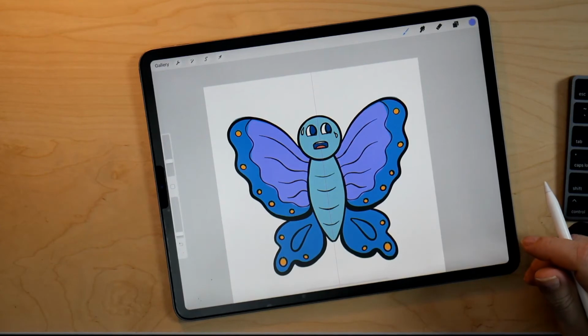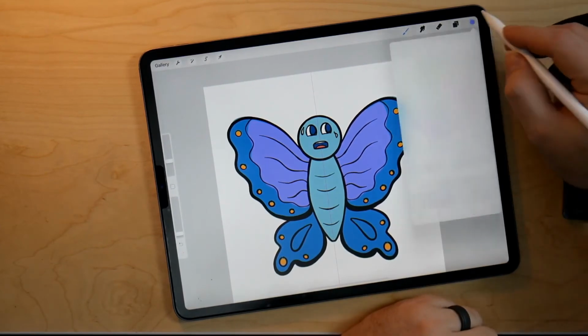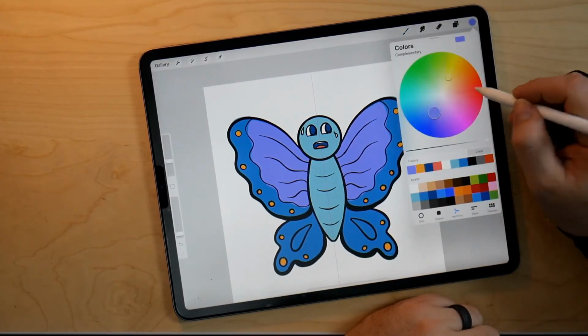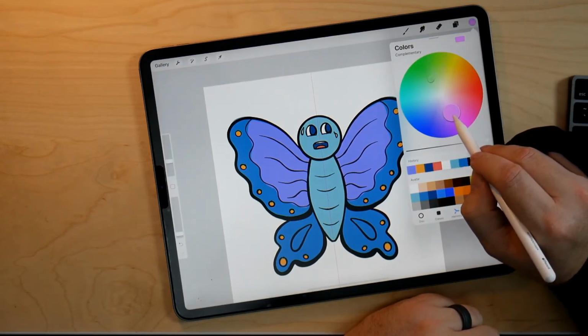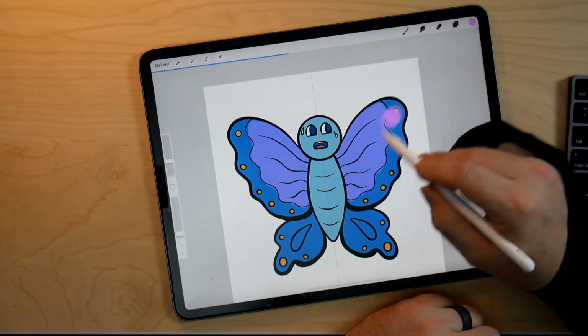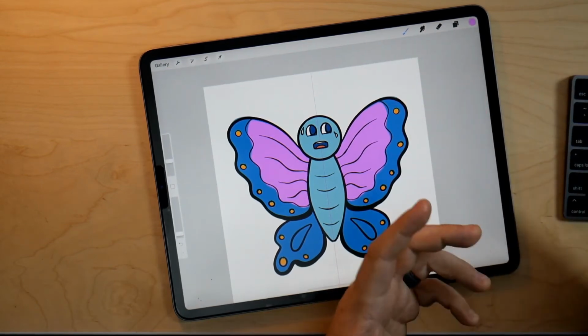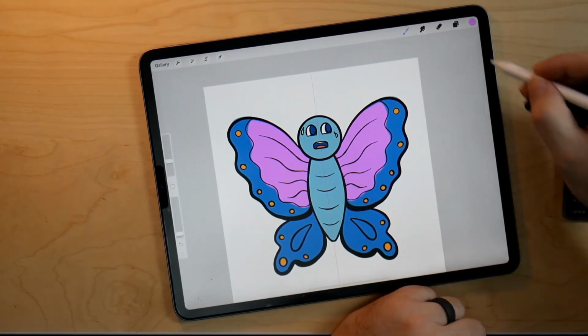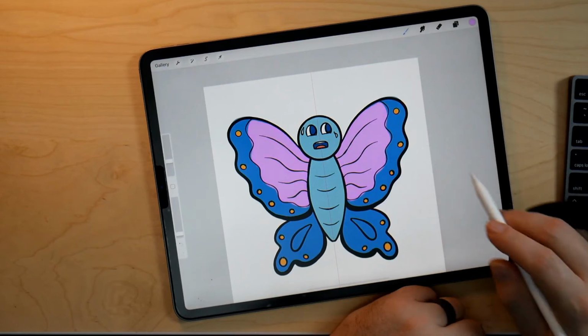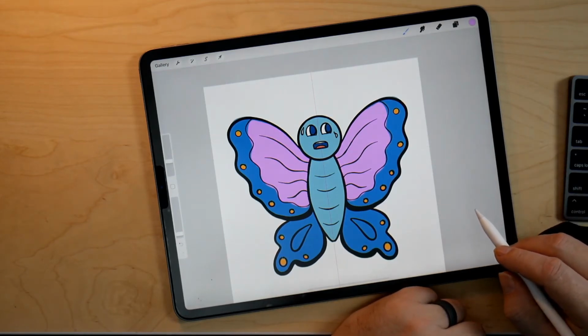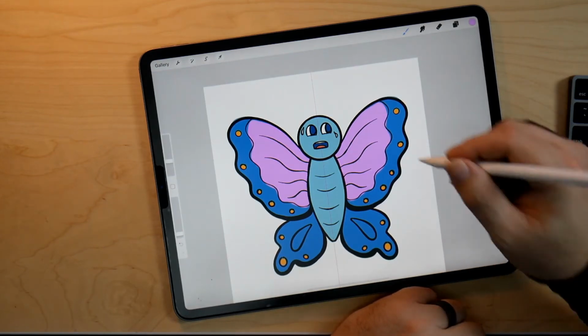The nice thing about this is, if we don't like that, which I'm not too crazy about, you can easily pick something else, drag that on there, and boom, you've got another color. So let's see, maybe, yeah, I think that works.